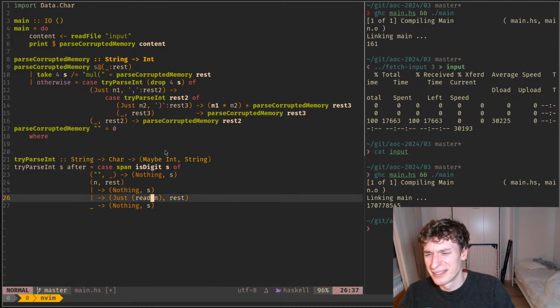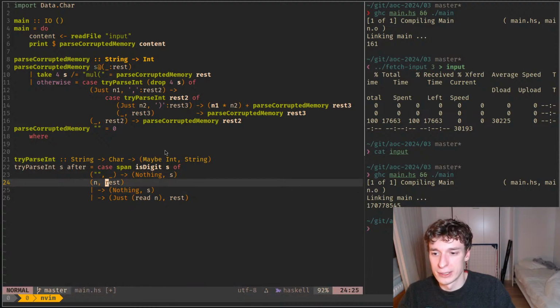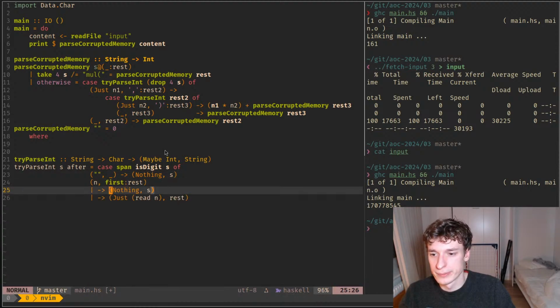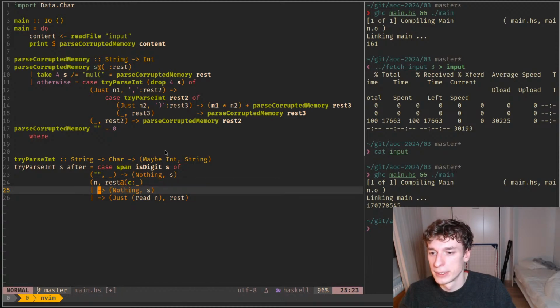Is that a thing? Like if this is first flag rest is equal to this, like, I don't know, C. I can't do this. That's epic.